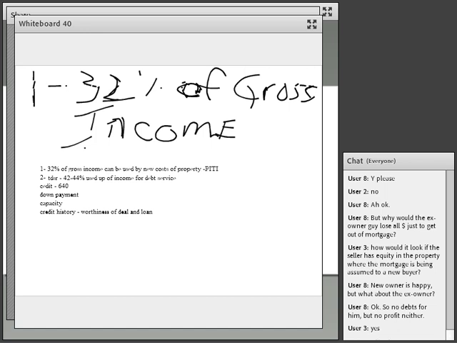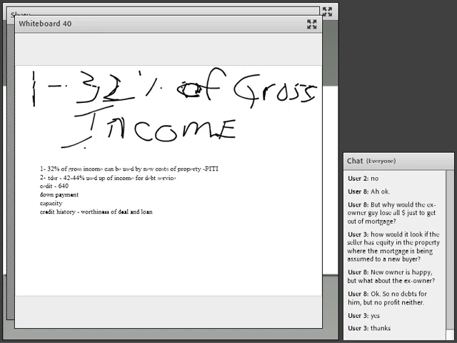And then just John, so no debts for him, but no profit either. No, John. If they're selling the home for $200,000 and he only has a $100,000 mortgage, and let's say he bought the property for $150,000, he's still making his $50,000 profit. All we're doing there is the previous owner is just saving some penalty by letting the new owner assume the existing mortgage. Yeah, he's not losing.